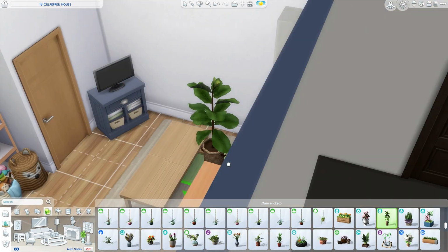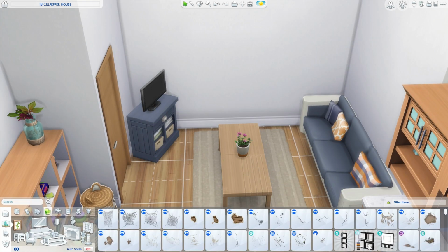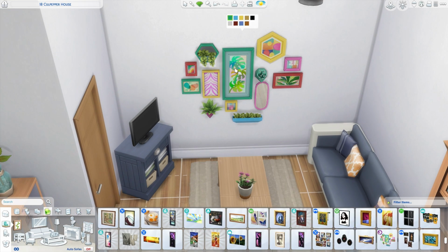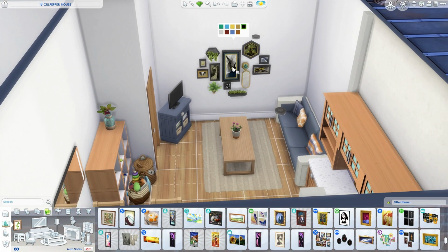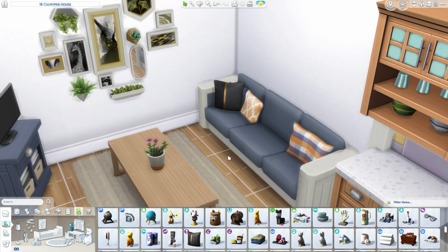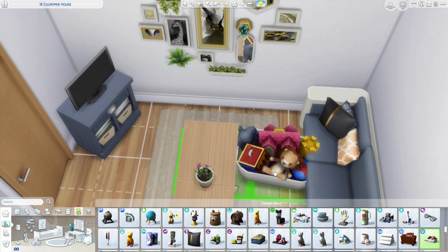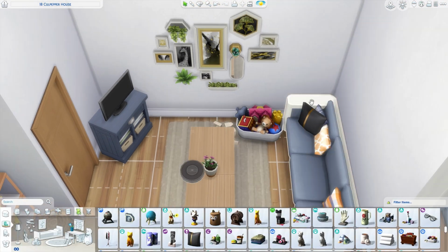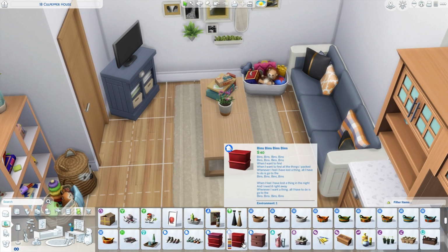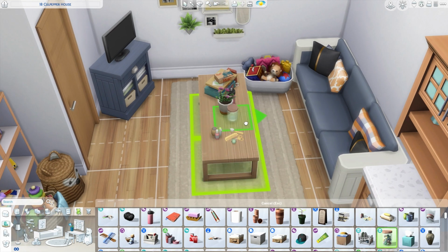When I was doing this though, it was just white wallpaper, and then I realised you can add blue wallpaper, so I did add some blue wallpaper to make it feel a bit more texturised, not just all white, because usually it's always white. So I end up moving this wall art around so it ends up behind the sofa instead, and I add a lamp lantern thing on the wall. It's not really a lamp, but you know what I mean, one of those wall lights. Anyway, I decided to add some clutter on the table as well.